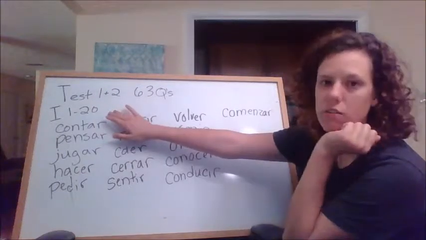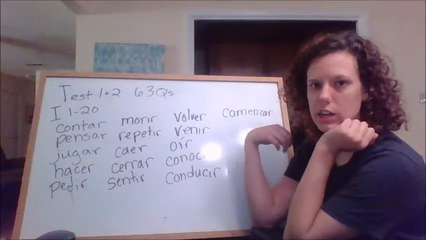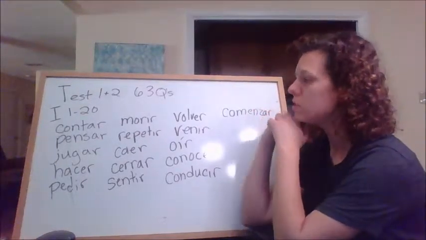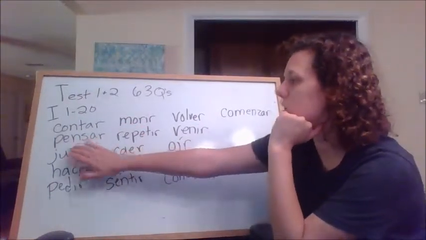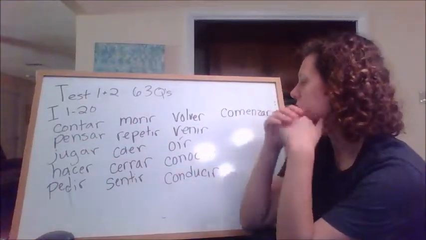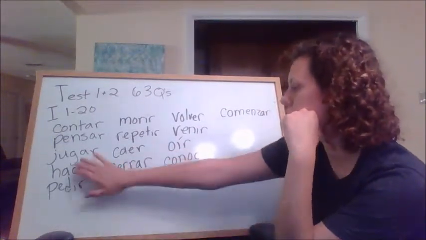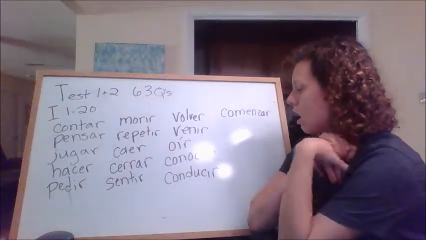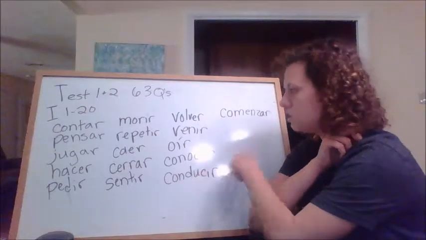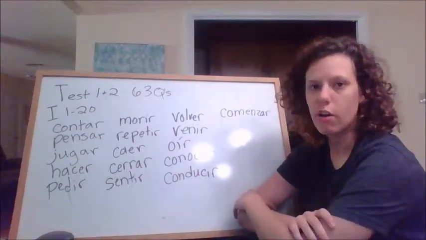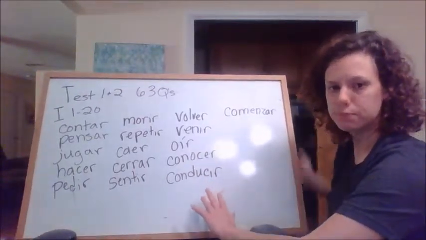It is conjugating verbs. These are all the verbs, or a sampling of all the types of verbs that we've looked at so far. Most of these are stem changing verbs: O to UE, E to IE, E to I. This is a yo form changer. That's a yo form changer. U to UE. Okay. CER and CIR, and the yo form becomes ZCO. So I just took a sampling of all the verbs that we've looked at. These are the ones that are going to be on your test for sure.